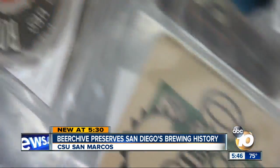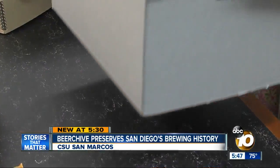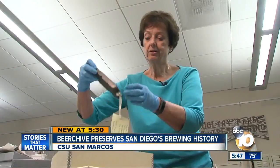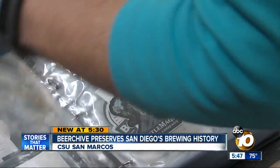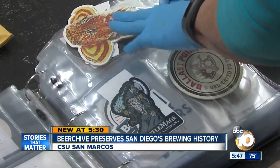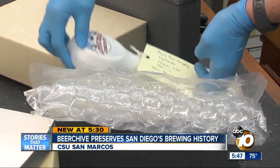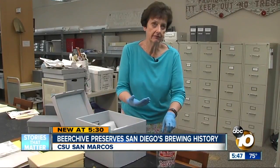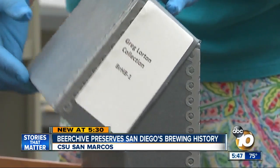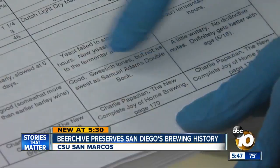Everything from coasters — like the ones on display here — to the big stuff, is treated with utmost care and stored in special boxes. Judith already has binders full of coasters, including an unusually shaped one from Ballast Point, famous for their Sculpin line. There are also boxes of tap handles — the very first being from Alpine Beer — and growlers. The new wave from 1987 on of San Diego brewing used generally clear glass, then moved to brown glass. Along with all of this are files full of recipes, including two pages of procedures for brewing various kinds of beer.